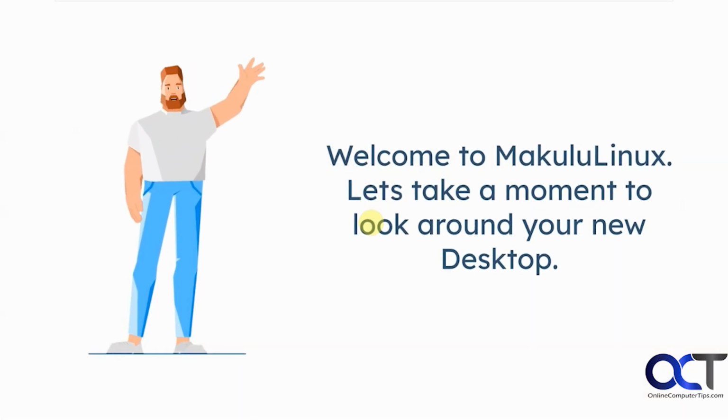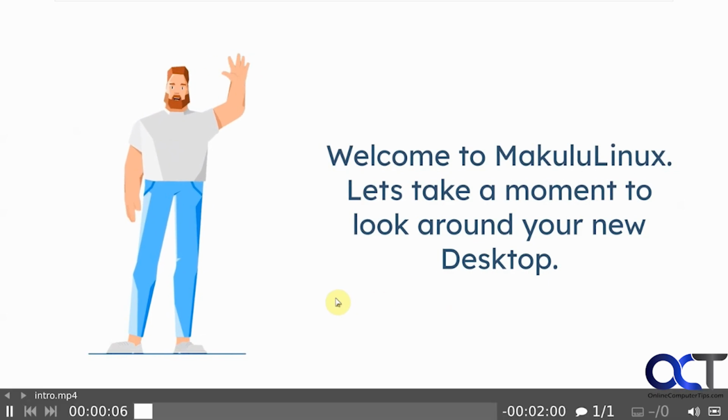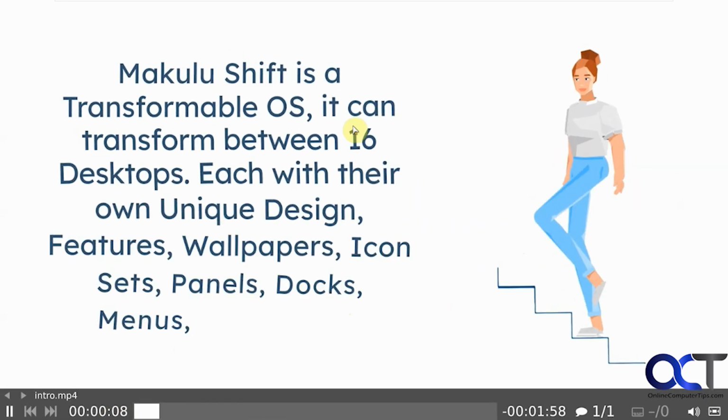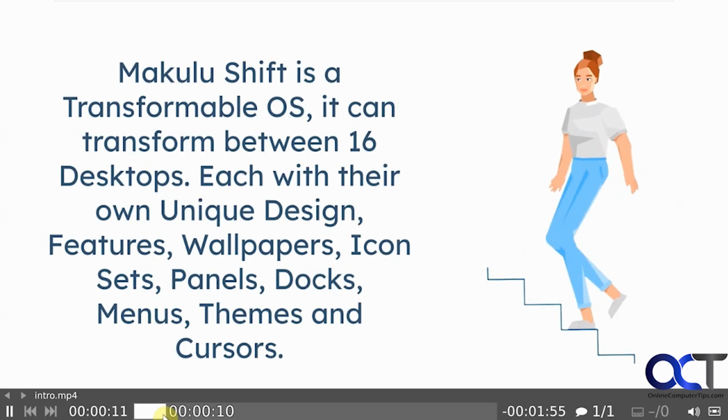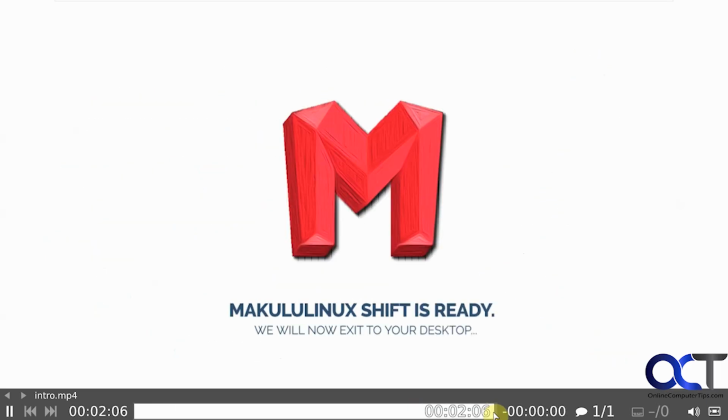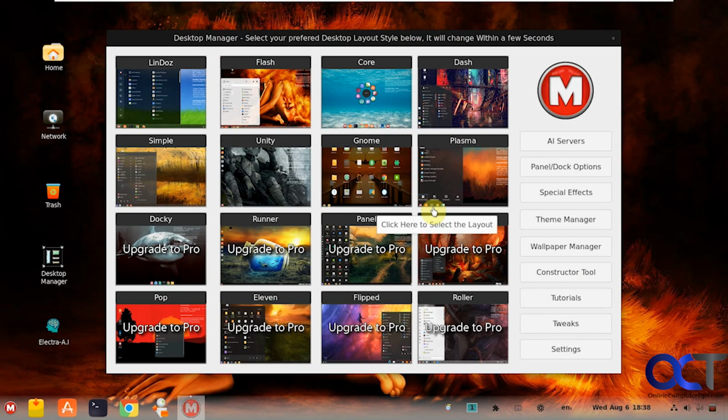All right, so when you first boot up, it's going to show you this little video here. And it doesn't give you really an option to exit out of it, but if you just kind of click at the end here, just to get to the end here and let it time out, it'll take you to your desktop. All right, so now it loads the desktop manager right away, and there's also a shortcut here in case you close it. So you can see there are several options you have here, and there are also pro options. I believe the pro version is only $33, so if you really like it and you want all the extra features, then you could spend the money. And you'll find a lot of these other features too will require the pro setting.